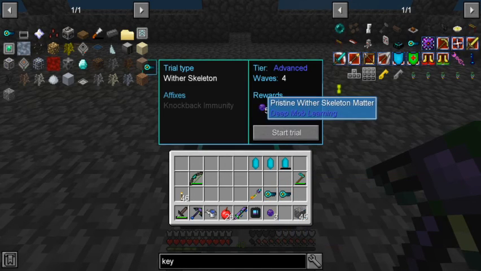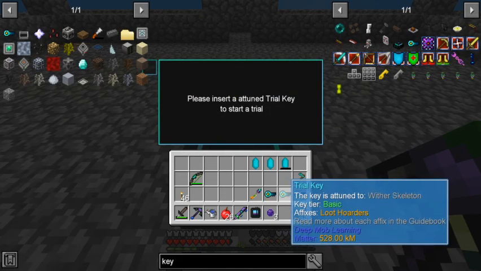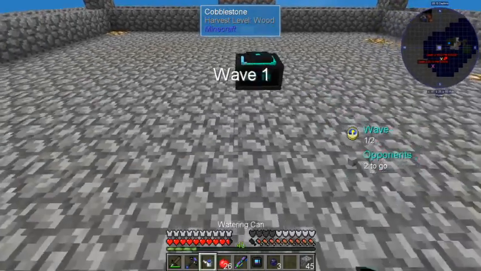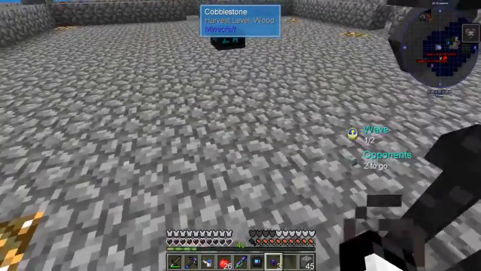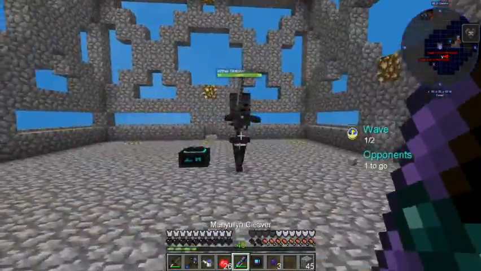What does that give me? Five? Nah. We're not doing the advanced. We're doing this. I can't believe... Whoa, hey! I wasn't prepared! I was trying to get out! No!